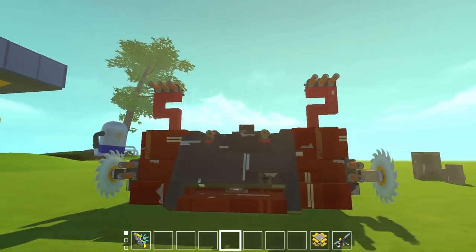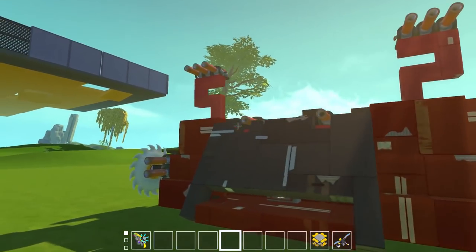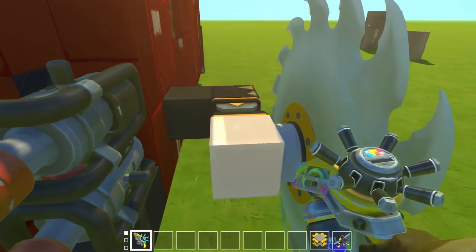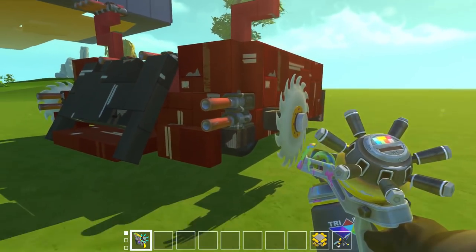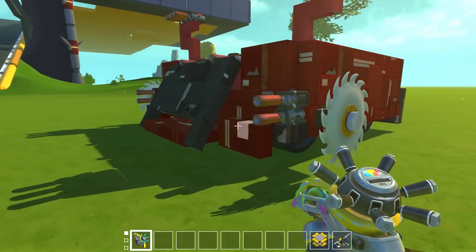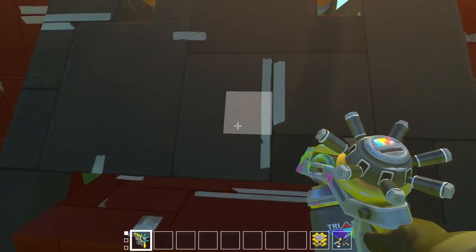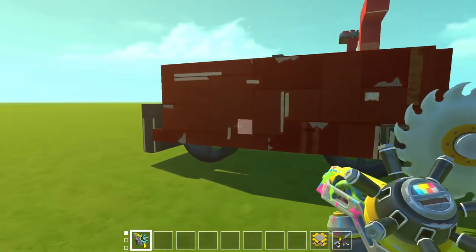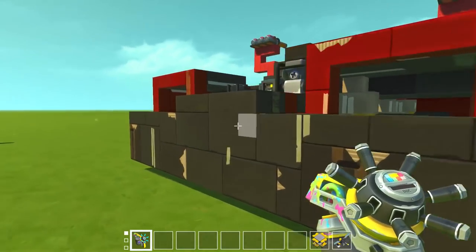Alright, I think I'm ready to go here. So this is my battle vehicle. Now, I think, for the most part, except for the blades here, the guns, and the wheels themselves, most of the stuff is destructible here. So I didn't want to give myself too big of an advantage. So yeah, this is going to be a bit of a challenge.